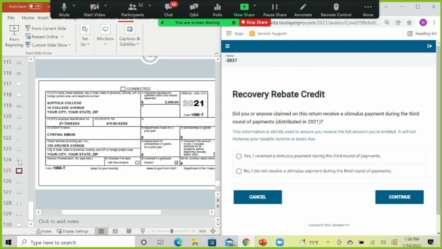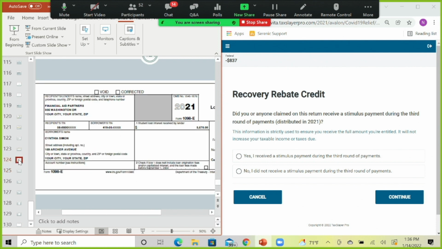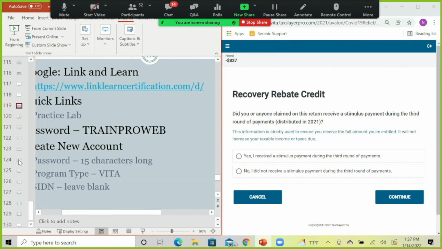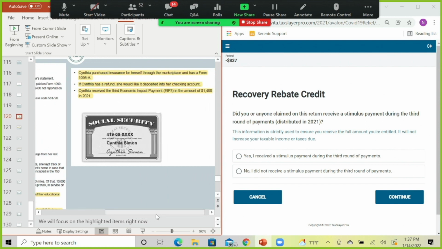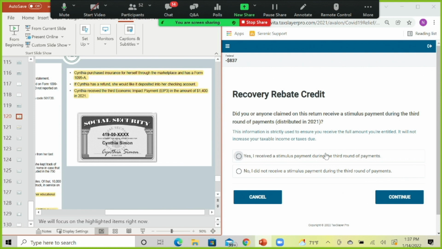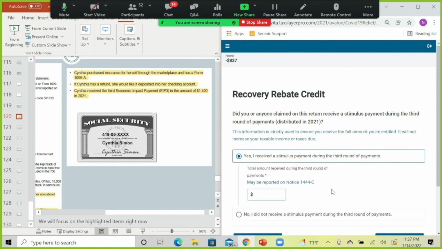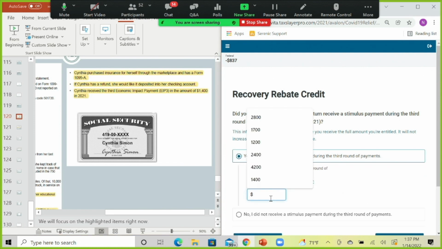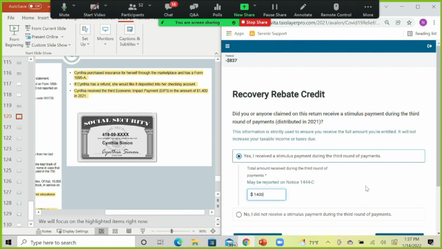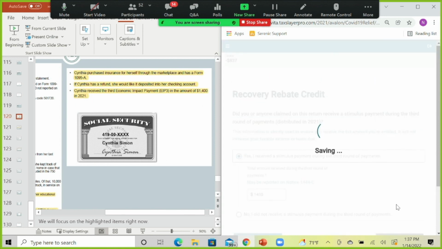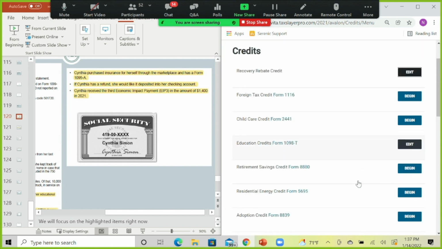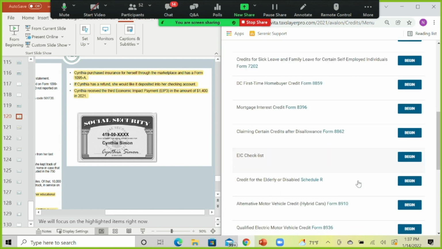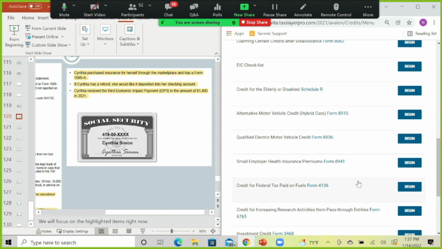And going back to those interview notes, we see that she did receive the $1,400. So yes, I received a stimulus payment, and we're going to input that amount that she received. We're going to hit continue. So we've taken care of her credits listed on here.